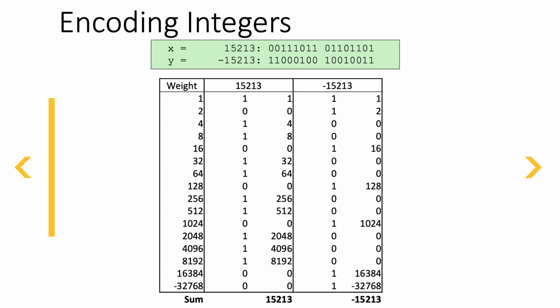Now, in case that seemed a little bit overwhelming, this is a representation of that same process that might be a little easier to wrap your head around. We've got the same numbers and the same weights that we've been applying, but we've put it out here in a table so that we can see how this works. For each of the examples, we have the least significant bit at the top, and we work our way down to the most significant bit, and we multiply those by the weight of each place. Then we just add up the columns to the right to get our final answers.